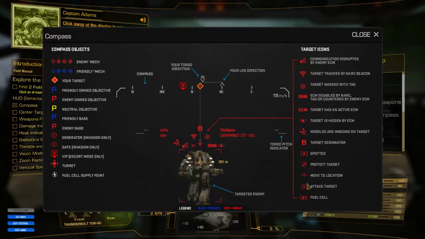Right now, a lot of these are not going to mean much at all to you as a new player just starting out. So it's kind of a wave of information given to you that may overwhelm you. But just take note, you know, ECM has been disabled by a NARC. You have no idea what a NARC is. You probably have no idea what ECM is. But we're going to cover that later on as we go through into the mech lab.